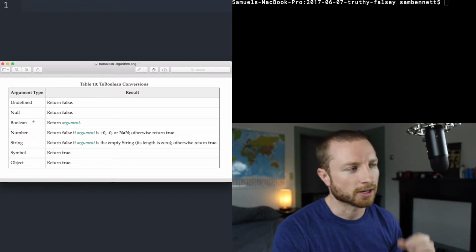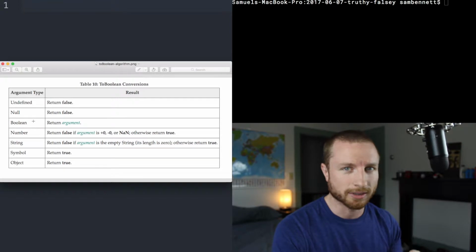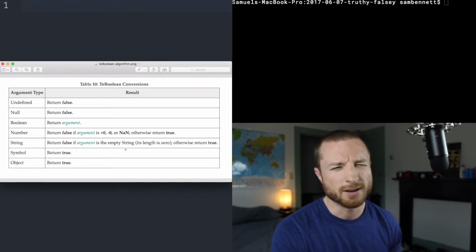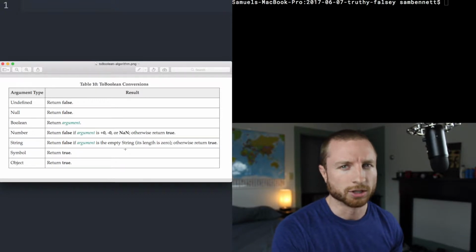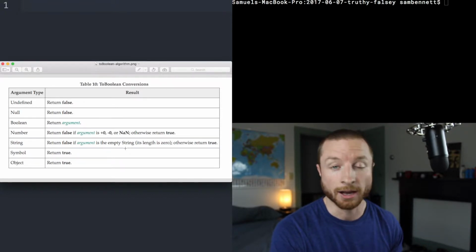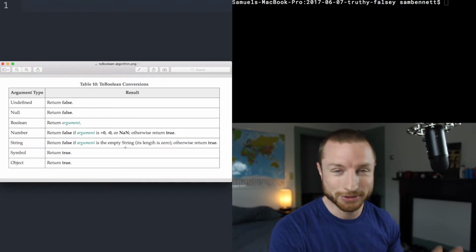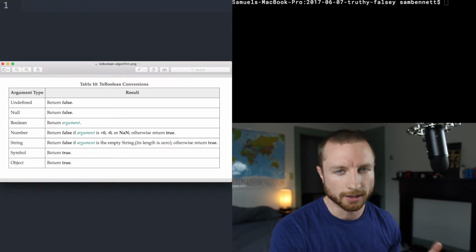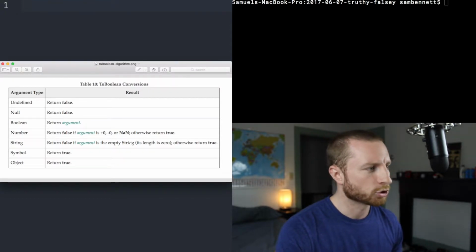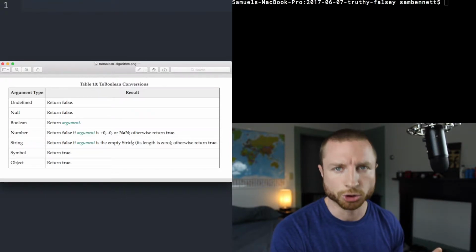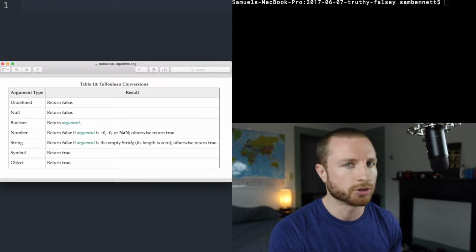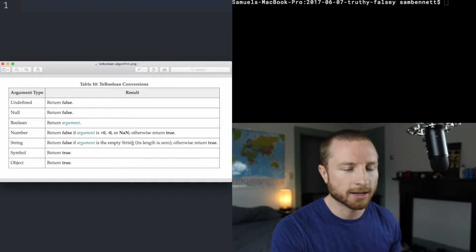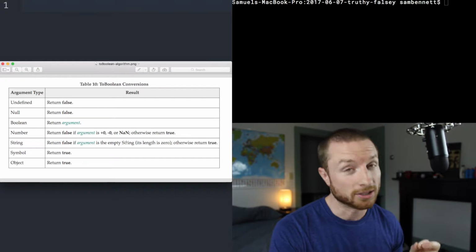A number, this is interesting. All numbers are true unless they are 0 or not a number. Not a number, that NaN, is a weird thing in JavaScript that a lot of people aren't fans of, and I kind of agree. But not a number is technically a number of type number, which you can definitely see the issue some people have with that. But if you ask not a number to coerce into a Boolean, then it does coerce into false, as does 0. Strings are interesting. Again, all strings are true. A string of any length greater than 0 will coerce to the Boolean true if asked to do so. With that said, an empty string, a string with a length of 0, is false.